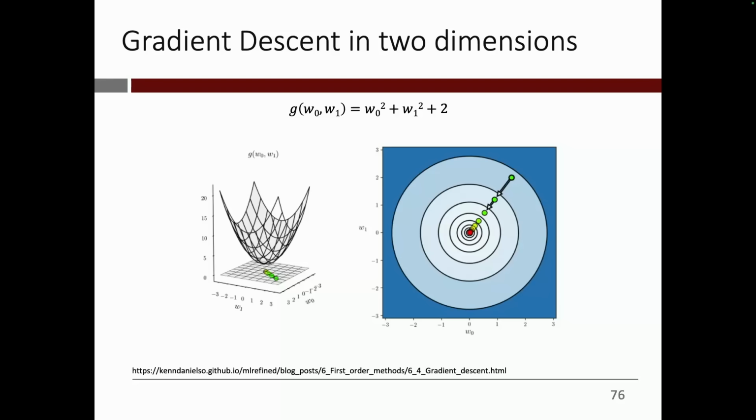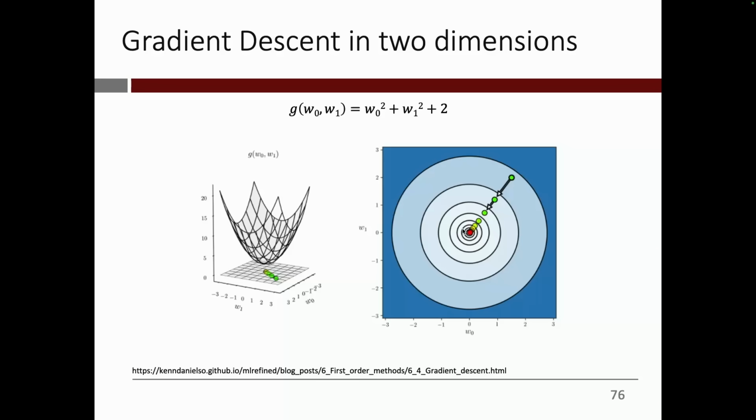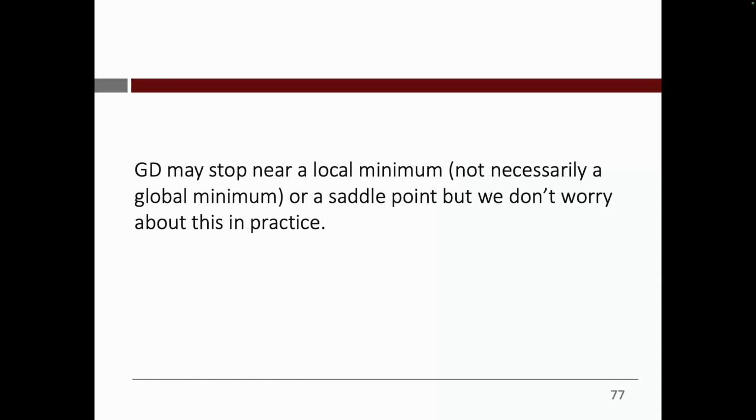So if you look at 2 dimensions and plot the function, this is the first W, the second W, and then this is actually the loss function, that function g of W. You want to find the minimum here. That's how gradient descent will progress, starting from this point. Or you can also look at it from up top down into the function, and that's what this picture is. It shows gradient descent starting from there and working its way down all the way to the center.